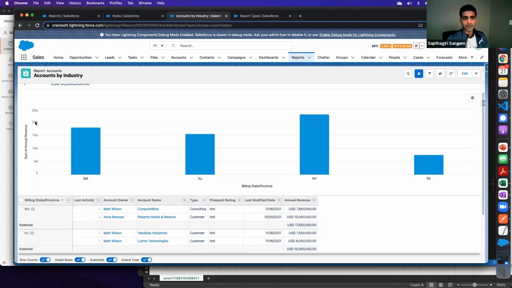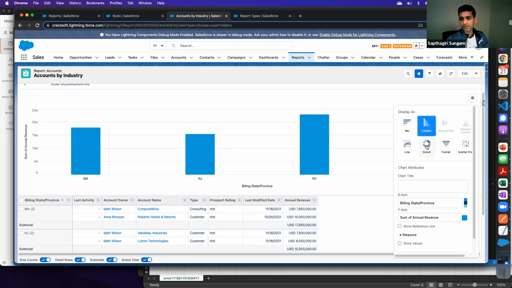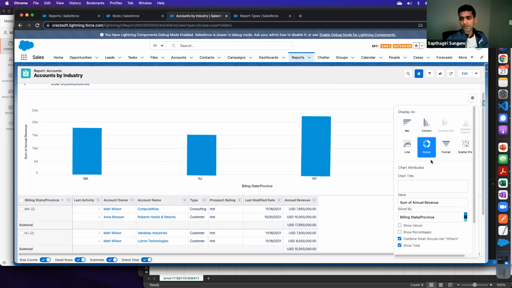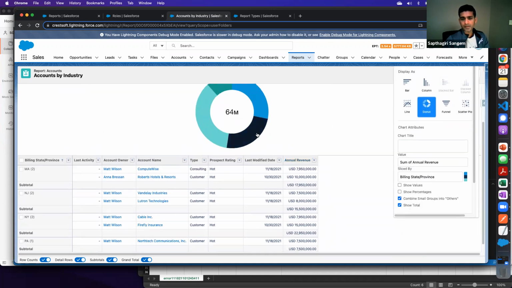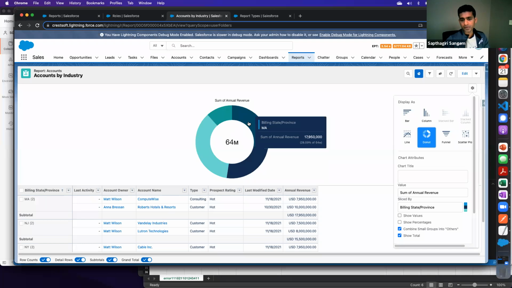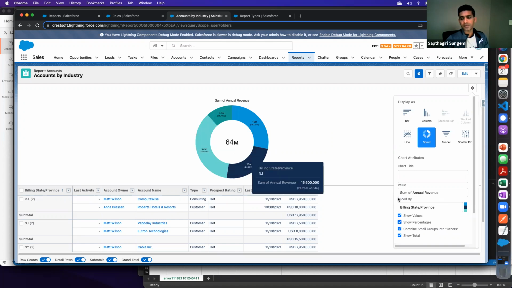And now, here you can see 20 million, so basically they can easily say how much volume it is. And again, there are multiple ways. If you want, you can use the donut chart. Now it will show all this together. Here you have to hover on this to see that information. Simply by selecting this, immediately you can see the numbers, how much volume each state has. And if you want to see percentage with respect to other states, we can see that information.